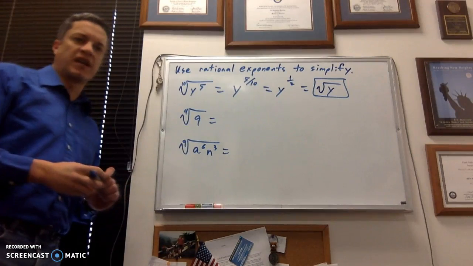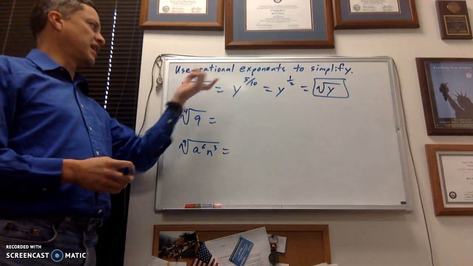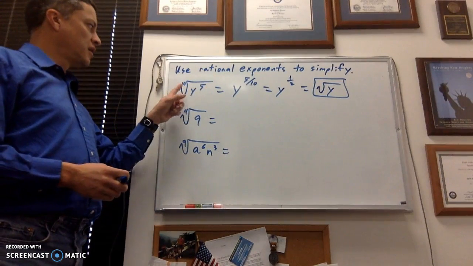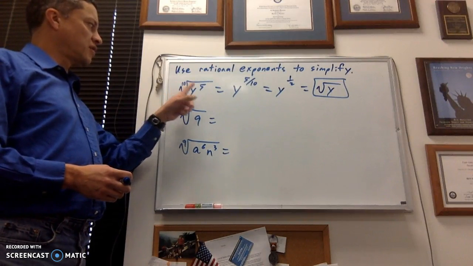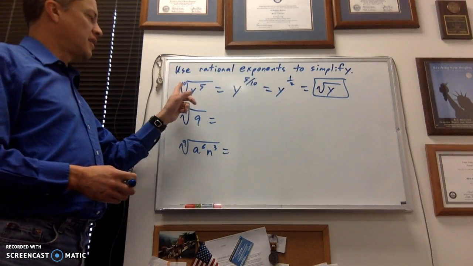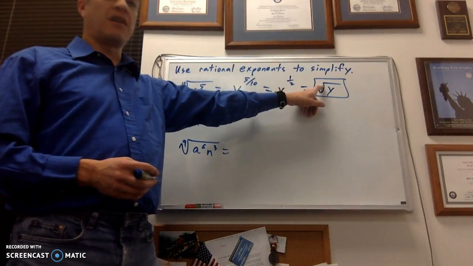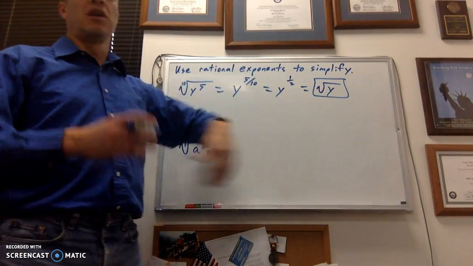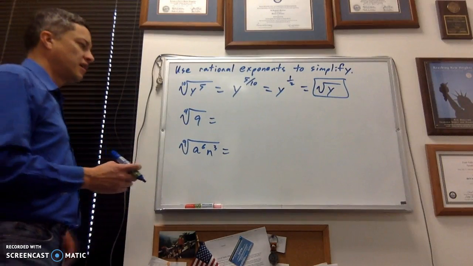There is a little bit of a shortcut I guess we could have done here. We could have gone straight to the answer from the outset. You take the index of 10 here and divide it by the power of 5, and that'll give you your new index of 2 right there. So 10 divided by 5 is that 2. You could think about it that way if you wanted.